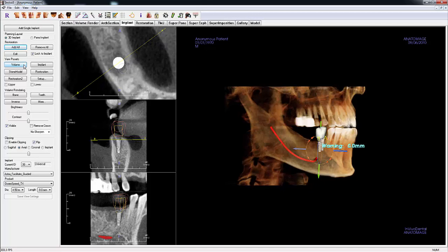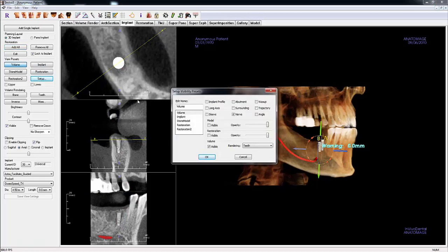Invivo has default visibility options that will turn on or off certain objects. By clicking on Setup, you can customize each button by renaming and setting the object visibilities.